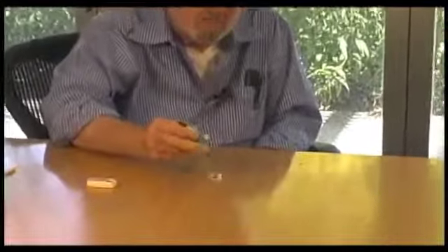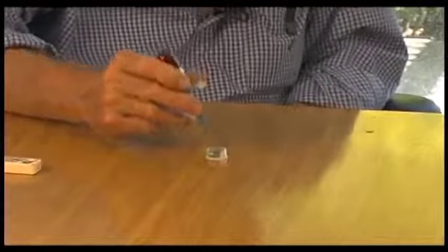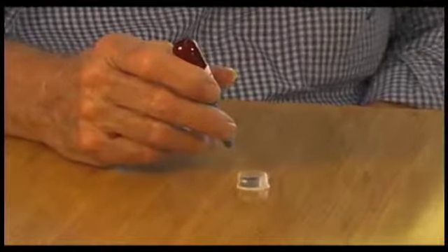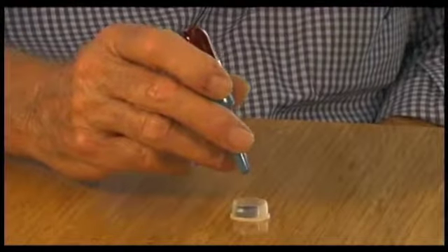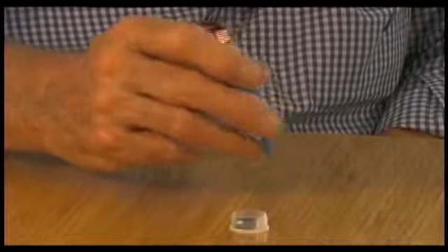Sometimes parts become magnetized during manufacturing. At what level of magnetism will the MagProbe detect? Well, typically the sensitivity is three gauss as it stands, or better. If we use the little magnet that comes with it, we can adjust that down to one gauss and in many cases less than one gauss. But if it's so sensitive that it picks up the magnetic field of the earth, we don't want that, so we don't sell those — though it does happen rarely where we can actually detect north and south poles of the earth.